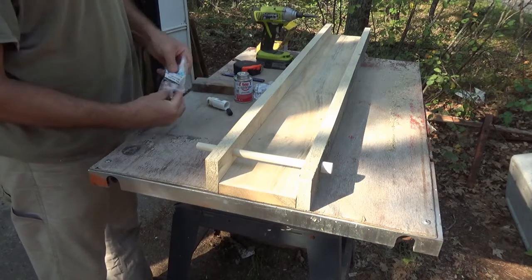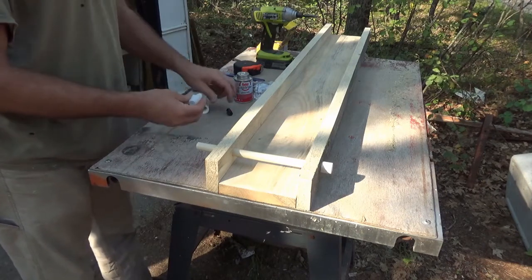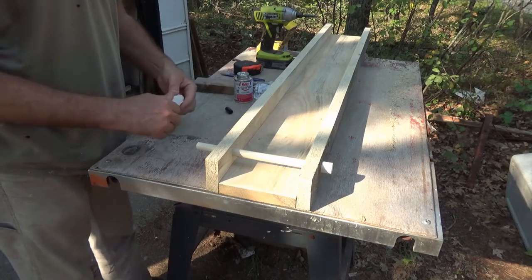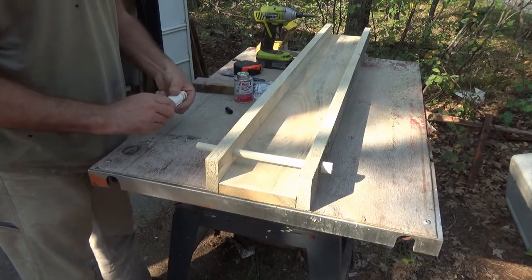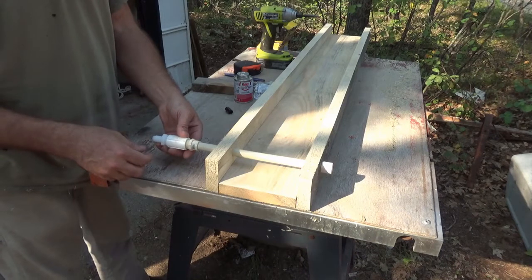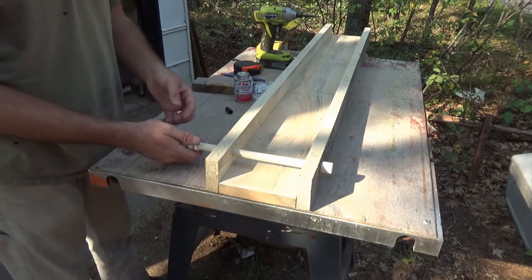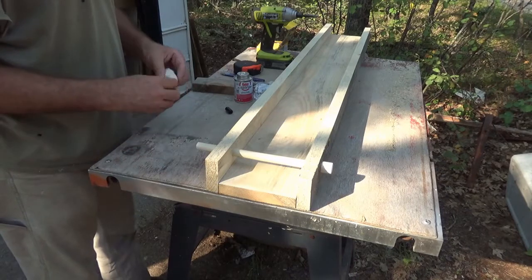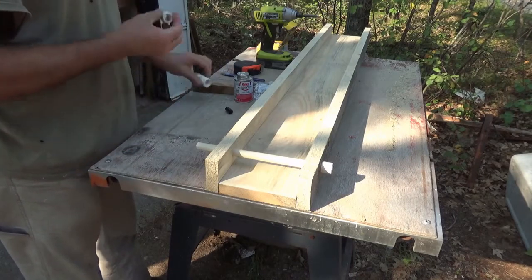There's a bit of plumbing needed to get this. Why is that so much bigger? Well, I hope this can work. Quite a bit of plumbing parts necessary to get this to go on to the water hose, but that'll give me a good thing to grip and turn here if I ever do want to adjust the angle of water.